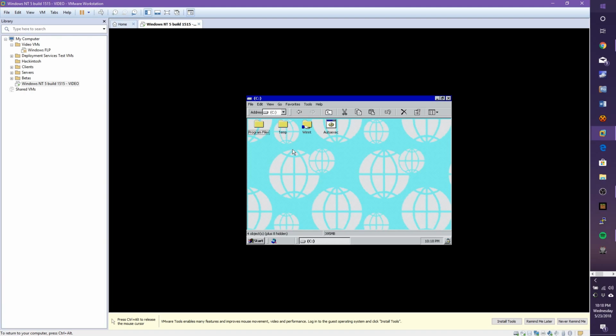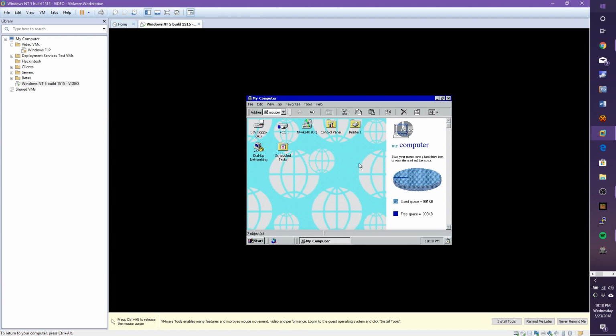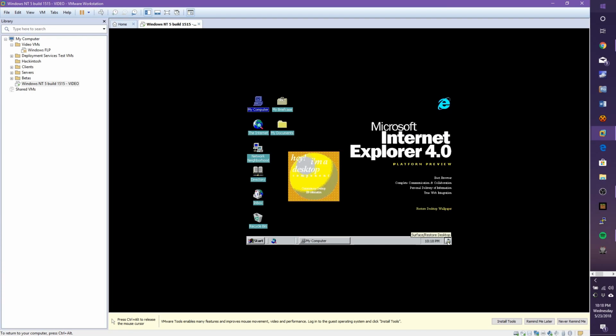And then a little bit of a bug with this build. You click on something once, it double clicks for you. So you kind of got to be careful with that, just in case you accidentally click on something and mess something up. And then it has the address bar here. It's kind of a different looking Explorer. It's not the same as Windows NT 4. It's got this desktop button too, the show desktop button. Similar to what we have in Windows today, where we have the show desktop button down here. But if I remember, it later ended up being removed for reasons I don't know about.